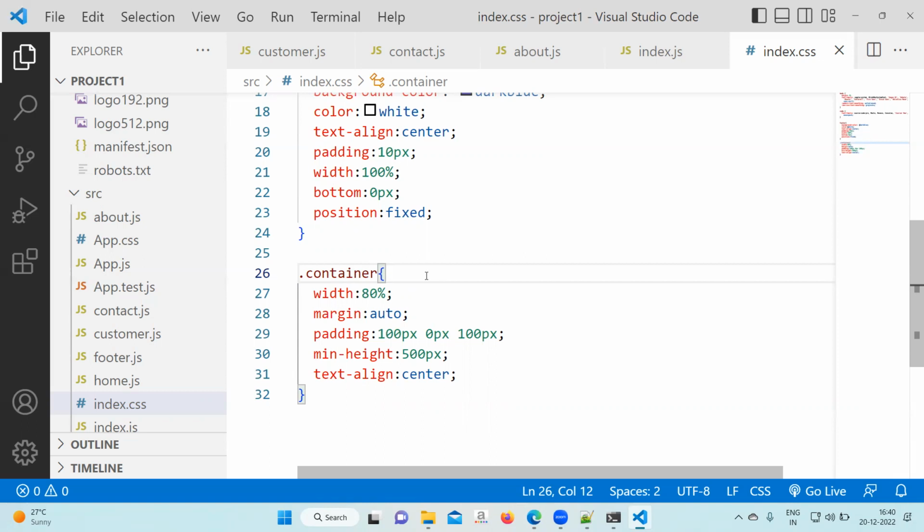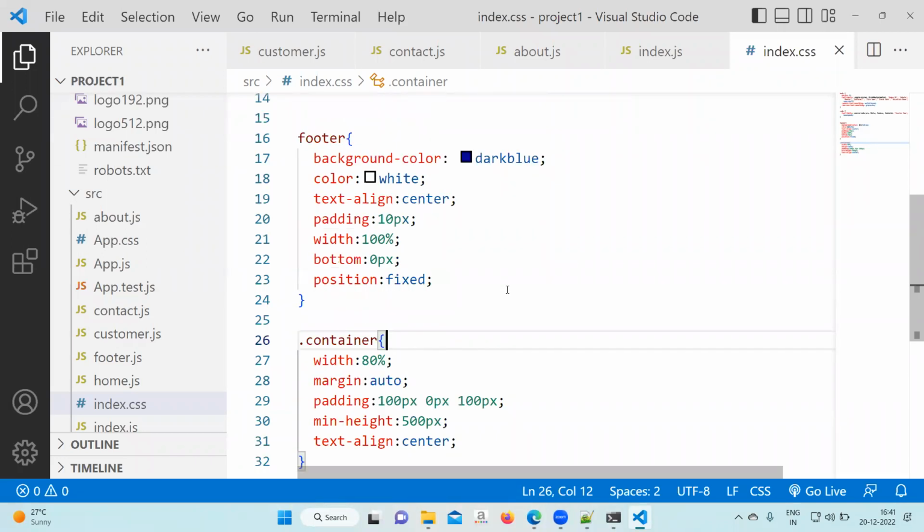Minimum height 500 px, text align as a center. So hope CSS is completed for everyone.